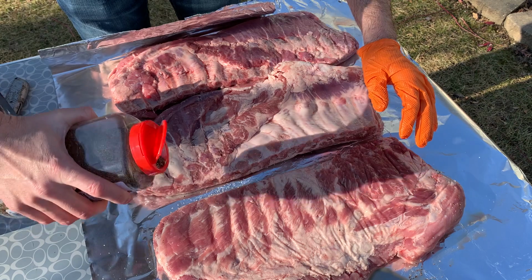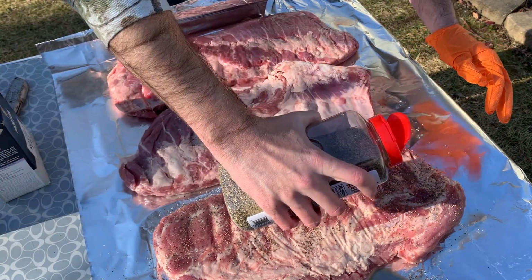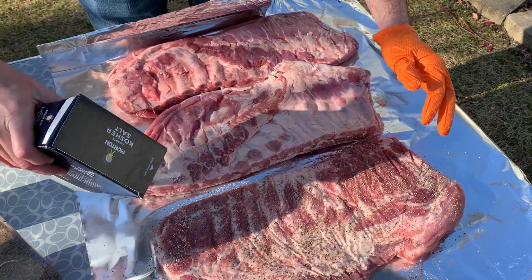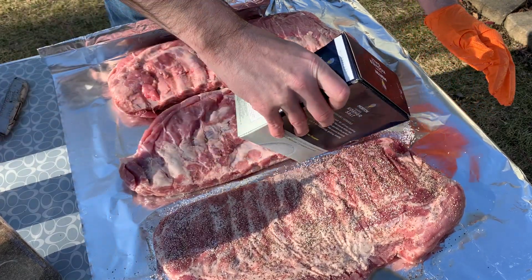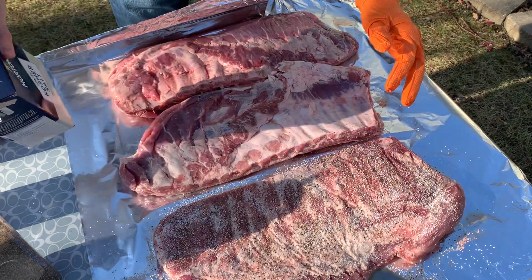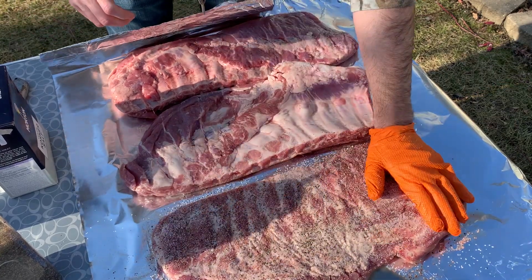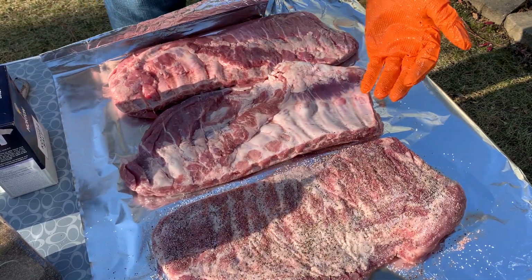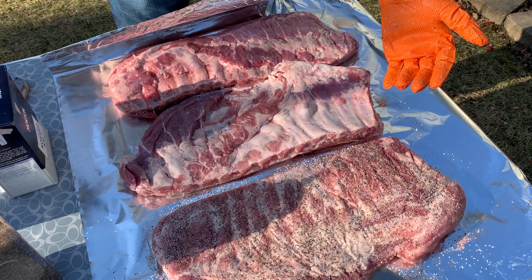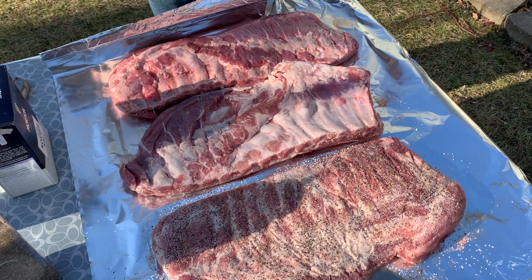But it's nothing scientific here. Just sprinkle it on however much pepper you think you would like. And I don't know, it probably does not end up quite being 50-50 with the salt. It probably ends up being about 60% to 2/3 salt at the end of the day. But again, I'm not going super heavy with either. When I did those naked ribs with no seasoning, they turned out awesome. And so actually, I don't think it needs a ton of salt and pepper. So we'll see how this goes.